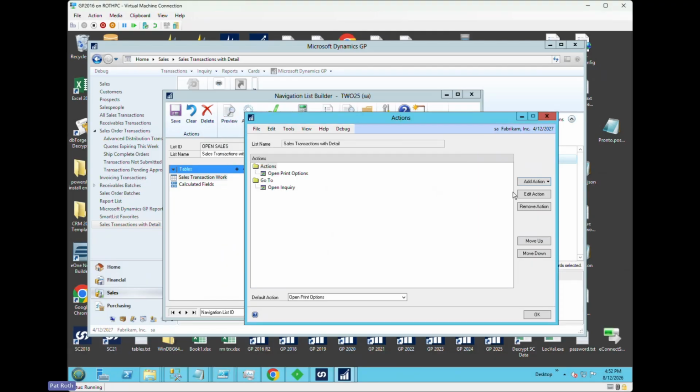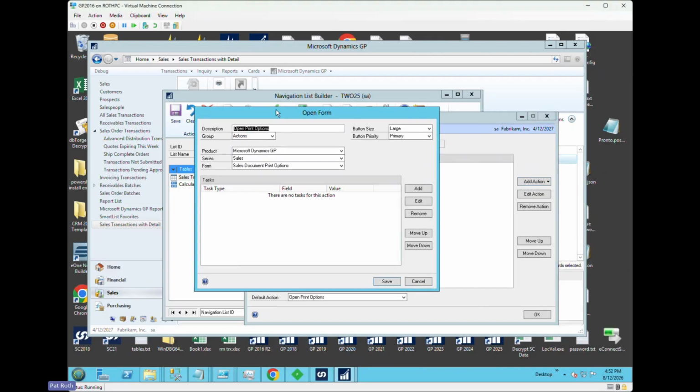And so the one thing I didn't do was open form, and I'll just open up this one I already created. In this case, I ran across this just the other day: the user said, hey, we built a sales navigation list and I want to print. That's this case. And when I go to the open form method, I would like to be able to print it. And so he couldn't find a way to do it, just as I couldn't. They said, but hey, no problem. I'll just go to the sales print doc options window. Because if I'm in the SOP batch window and I hit print, it opens up a what-do-you-want-to-print window, the SOP print options window.